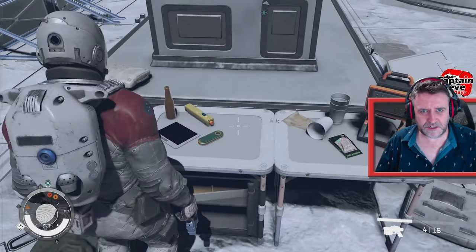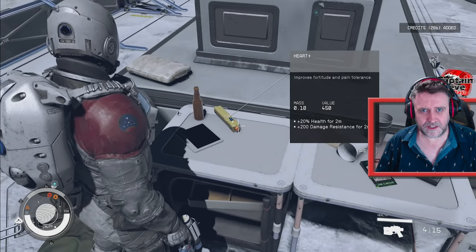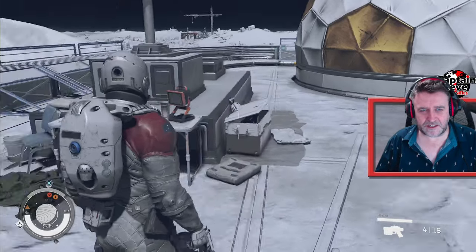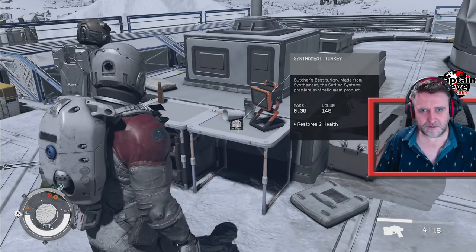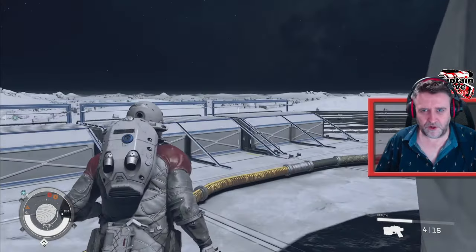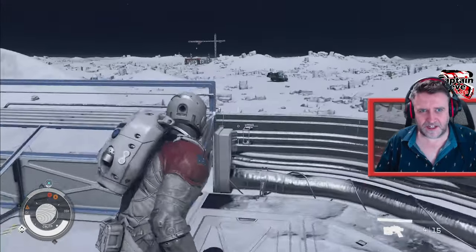What's this thing next to there? Credit stick. Nice. A few lovely bits up here, but that's about it. What's this little packet of Cheez-Whits? There we go. Some sort of synthetic turkey. Perfect for Independence Day that I don't celebrate.